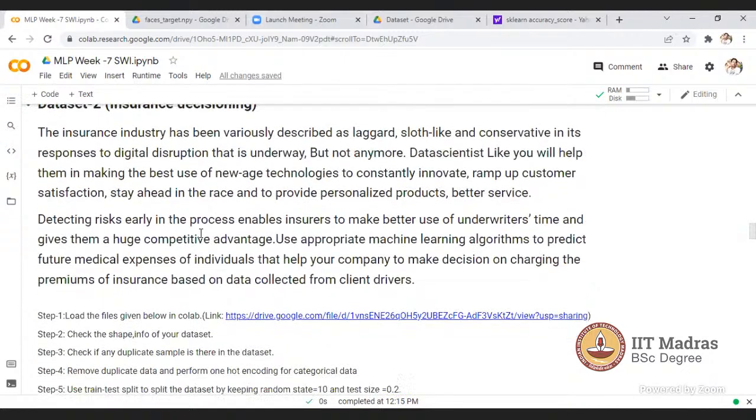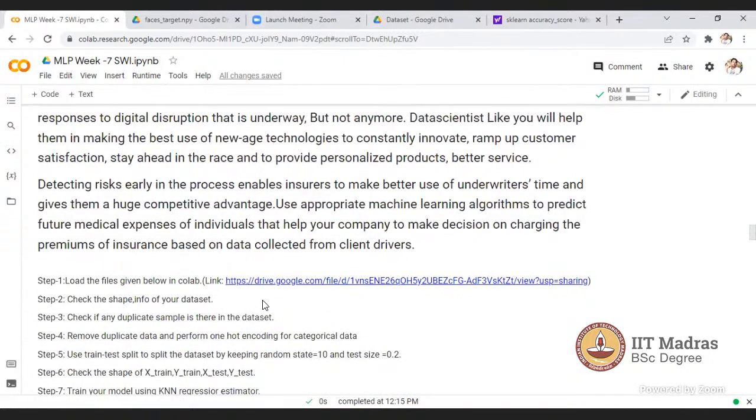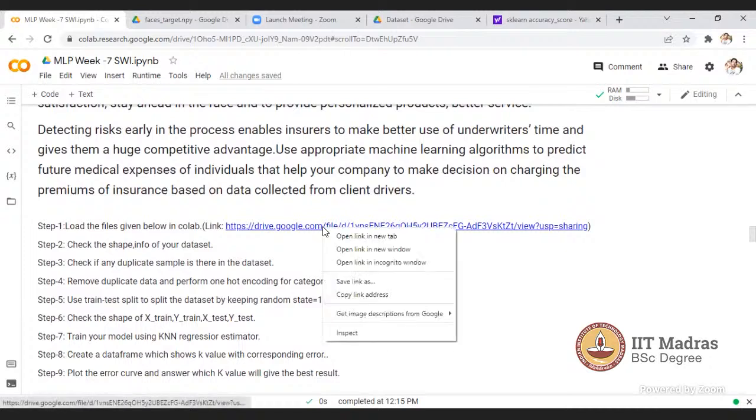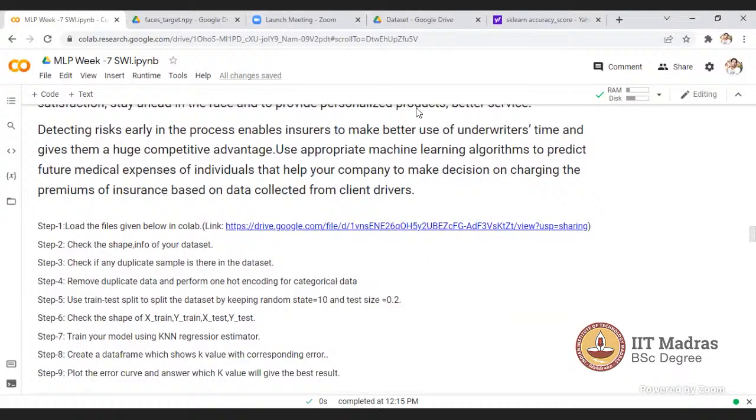Second question, the KNN regressor. Are you planning to do this question along with me, or should I just demonstrate it? We have just 45 minutes. What do you say? I'm ready to do it along with you, but you can demonstrate also. Either way is fine. Whatever the majority says, I'll do that, because it is a better practice.